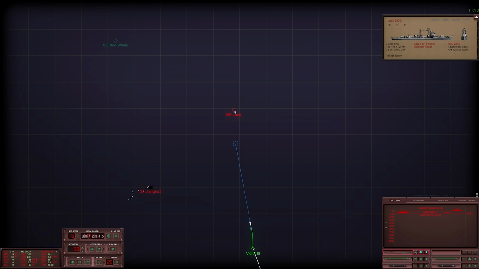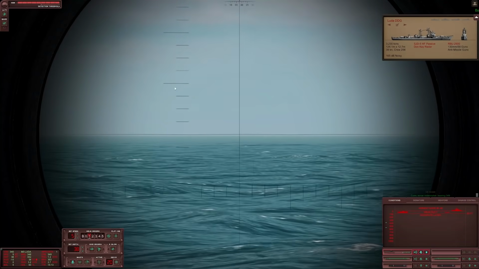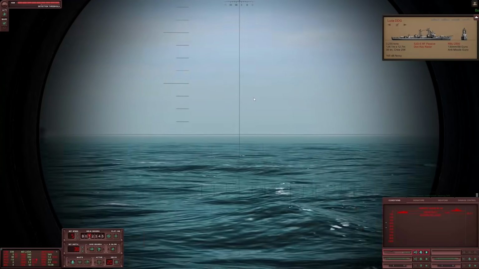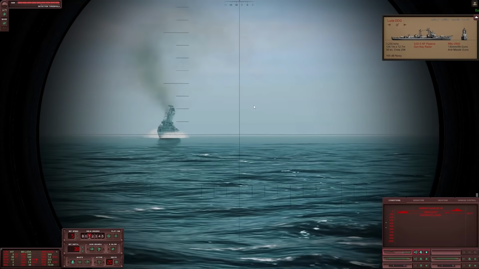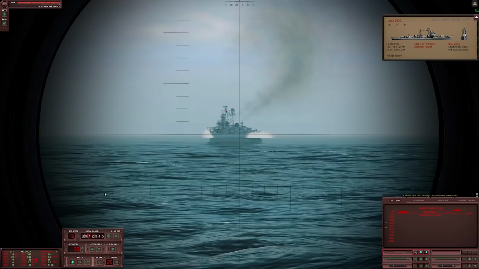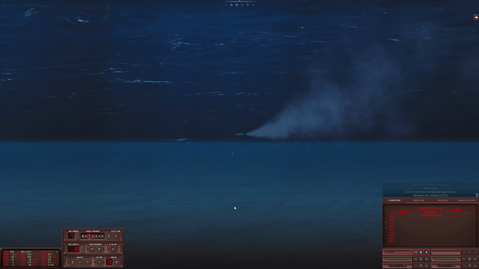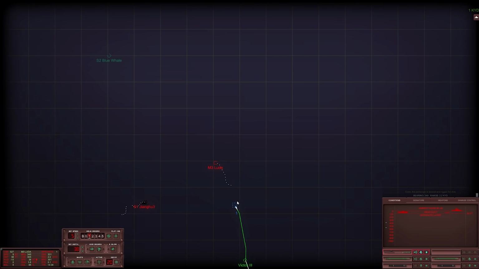Oh, I'm reading bearing 352. Upscope. Con sonar, noisemaker bearing 349. Oh, there she is. Downscope. She is close. Con, fire control, weapon acquired. Torp active.